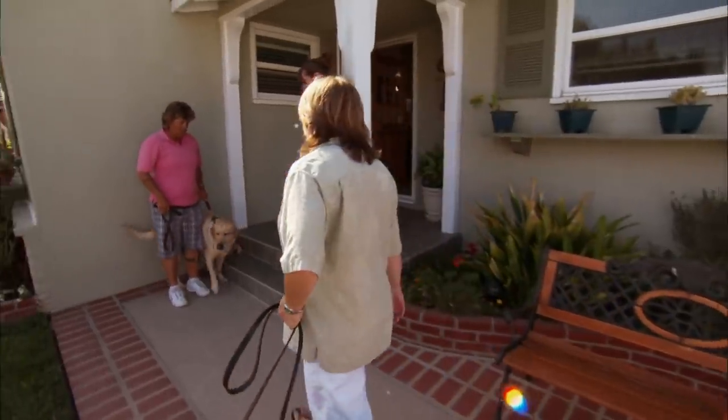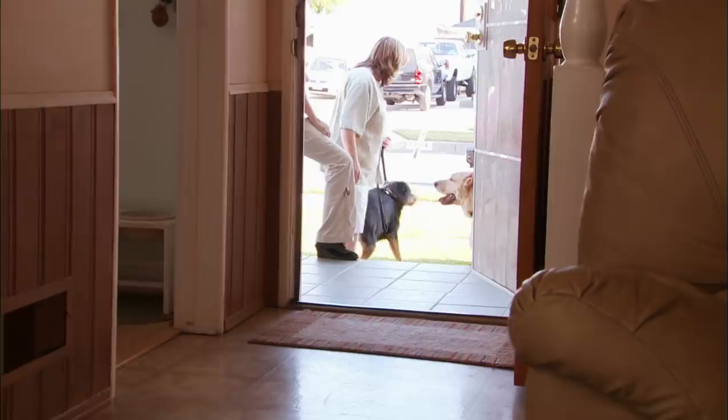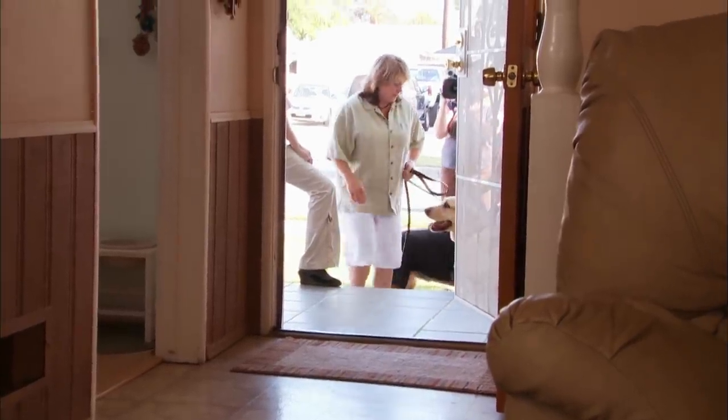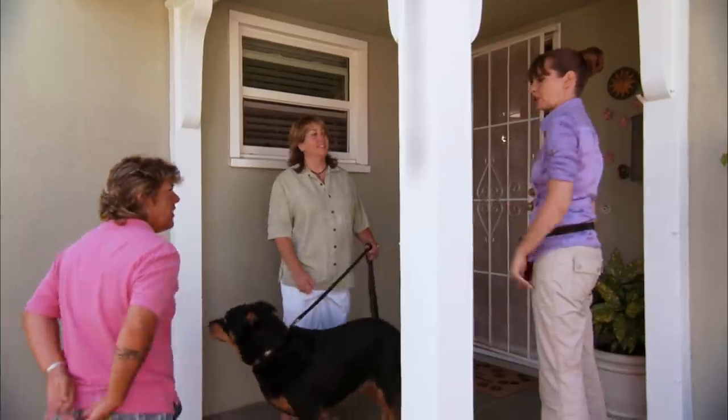For approximately 4 years, both Justice and Guinness have not walked back into the house through the front door because they've been too scared because of the static mat. I therefore wanted to work with Justice and Guinness to condition them to see that the front door actually was a good place and not a scary or painful place. So what I want to see is if I can coax the dogs back through the door.